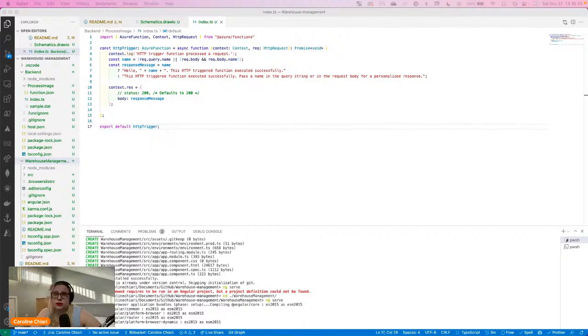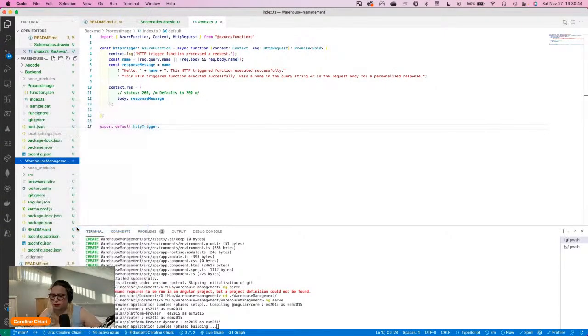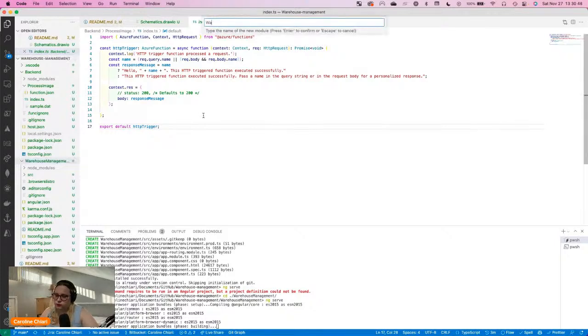It's still compiling. Okay. Here we're going to create a new module at the root level, and this is going to be a GUI module.